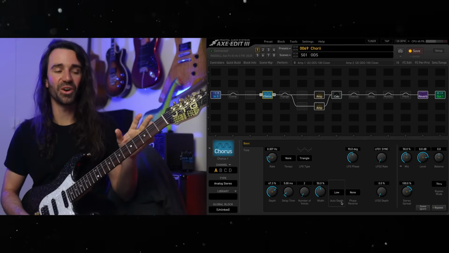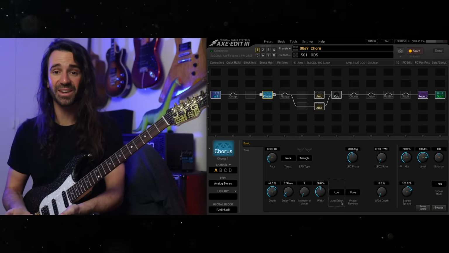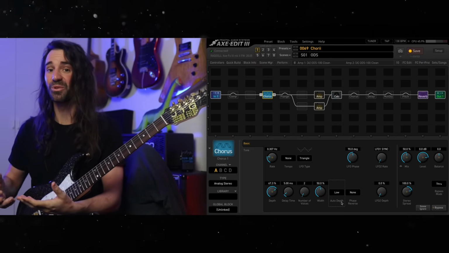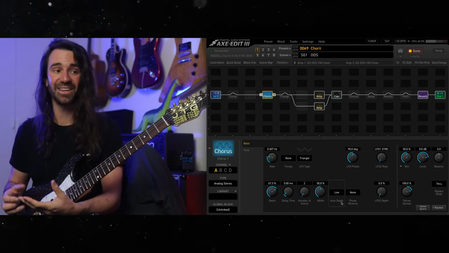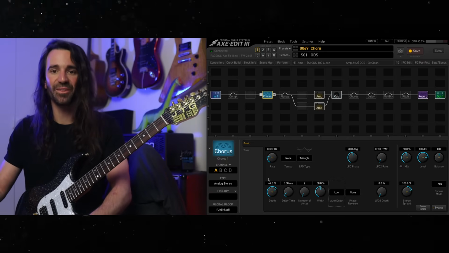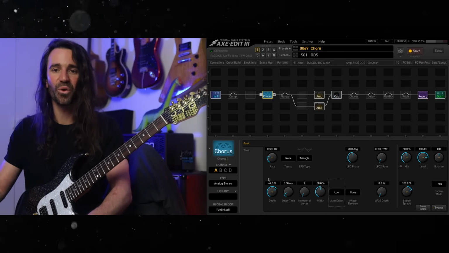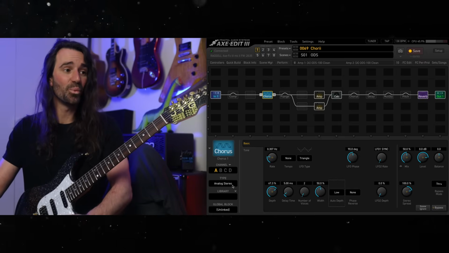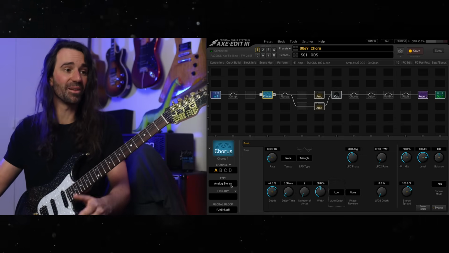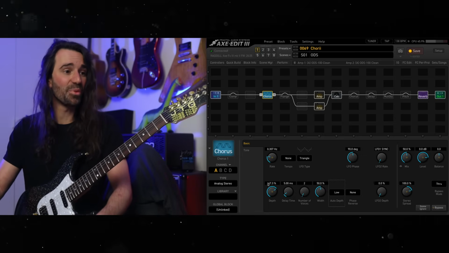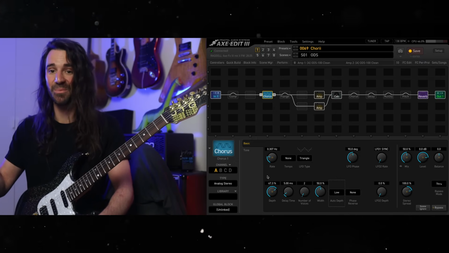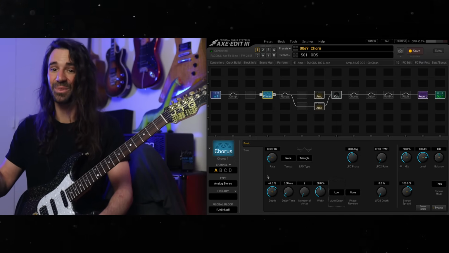That is a very cool feature on the Axe effects that I really appreciate. To me, that makes getting a really musical and sort of more subdued, subtle chorus effect really easy, no matter where you set the rate and the depth. And I think 95% of the time, you can get a really satisfying chorus effect by just playing with the type. So select a type of chorus that you think you might like, and then tweak the rate and the depth. And a really good rule of thumb is, as the rate goes down, the depth can come up. And as the rate goes up, the depth can come down a little bit.